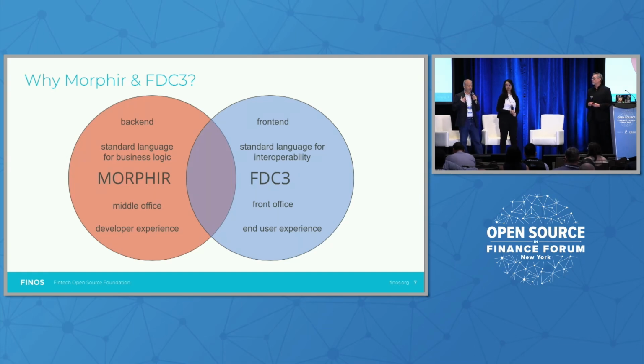Typically, though, FDC3 has been very identified with front office use cases and with the desktop end user experience. What we wanted to do with this was get these two to meet in the middle, so that we have FDC3 moving more towards addressing middle office, addressing end user experience, but in a different way. We think the two combined produce a much better developer experience, and allow you to create complex and high value workflows very quickly. And so I think we should talk more about how we did it.